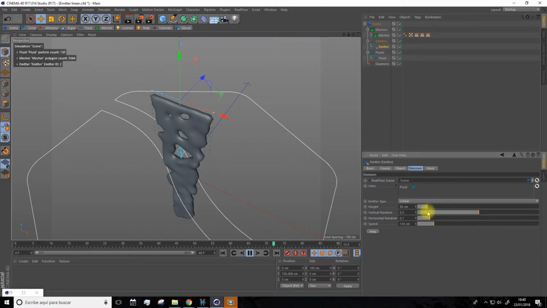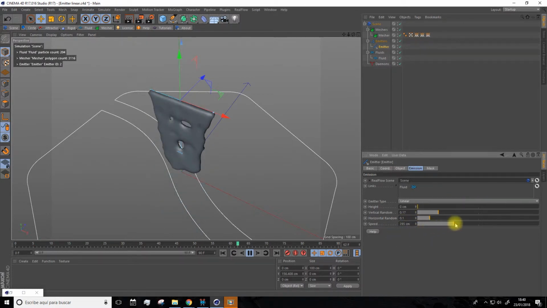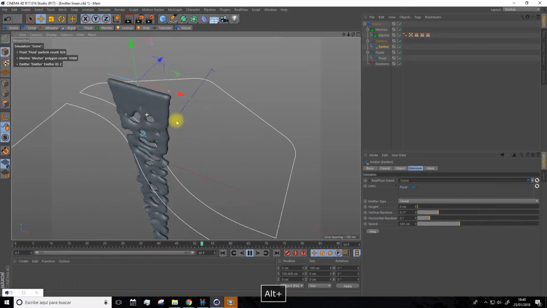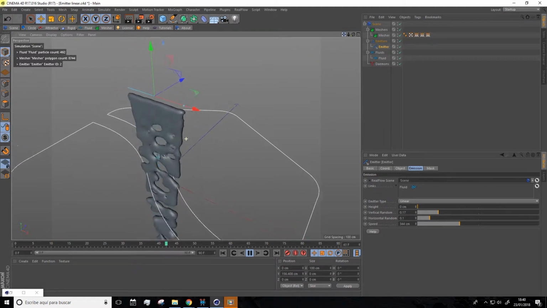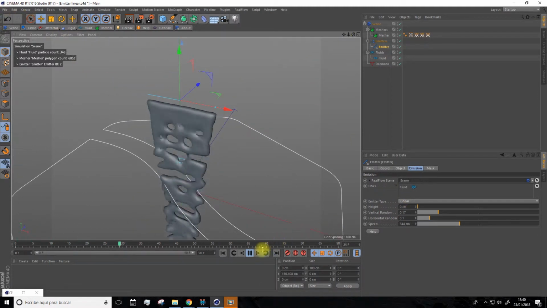We find the parameters here in this panel to modify the emitter. So we can change the height or the randomness, as well as the speed. Okay, so this emitter is great for creating a waterfall effect, for instance.